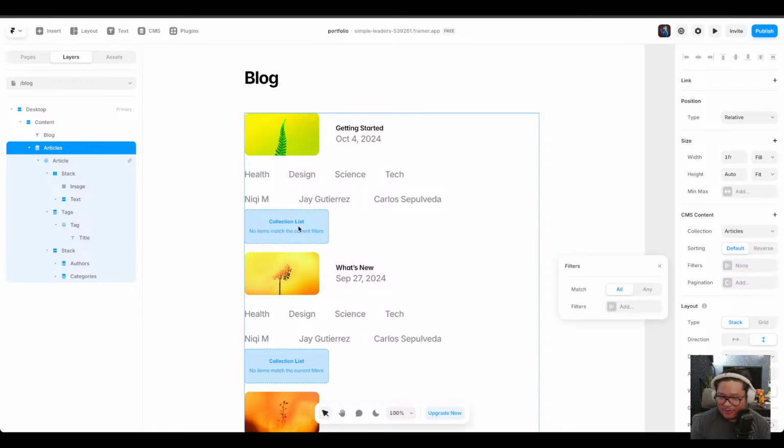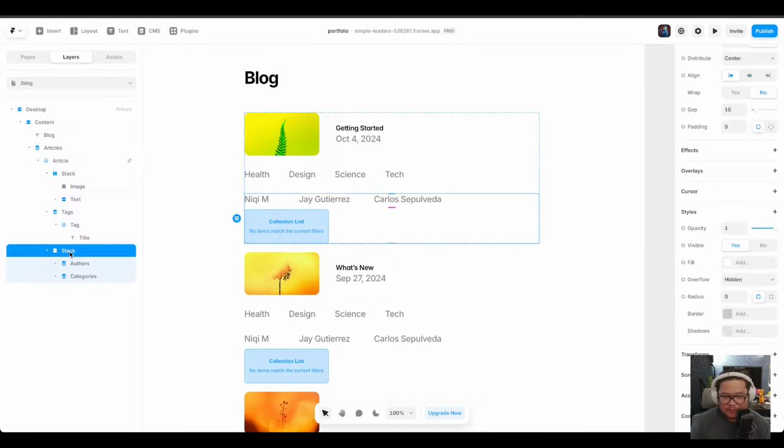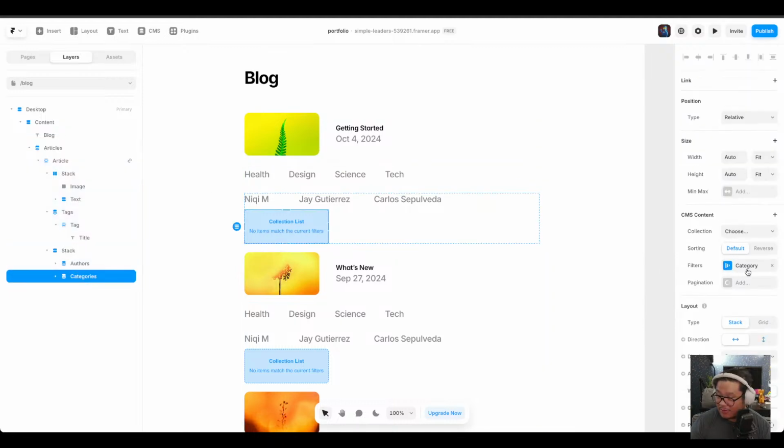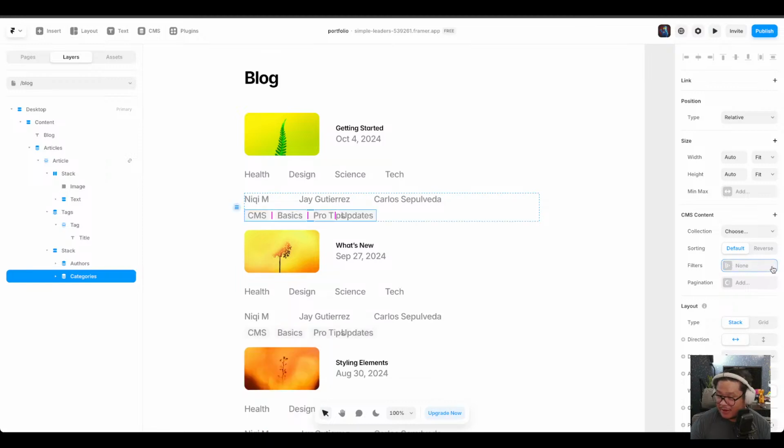Filters, all. And then collection list. Where is it? Categories. Delete that. Choose categories. Okay. Filters where category is set. Okay, cool. Okay.